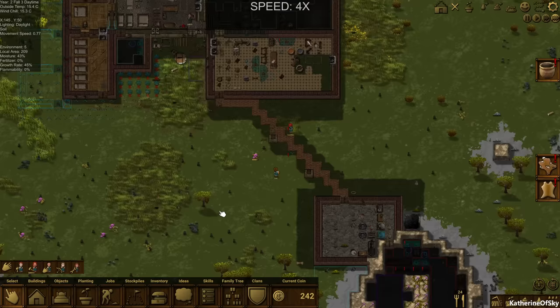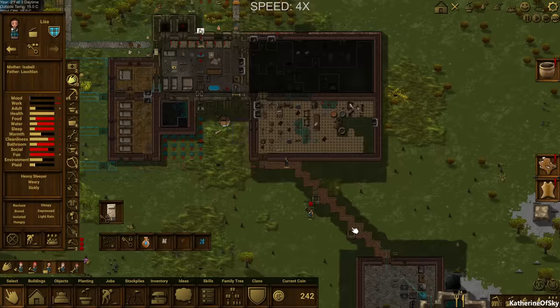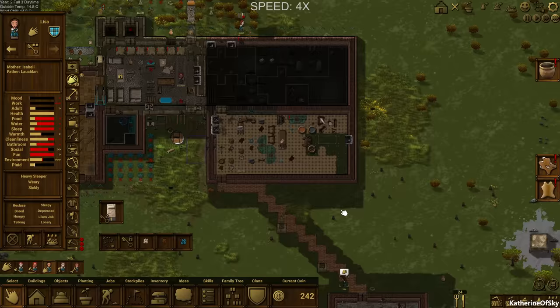Lisa. What is Lisa doing? Building? Oh, she's... I thought she was carrying a baby for a moment there. I was like, huh. Interesting. Okay. Alright, so she's gonna put those mushrooms on the drying rack. Hooray! Yay for progress! That is happy. Happy for us. Alright, chamber pot needed.